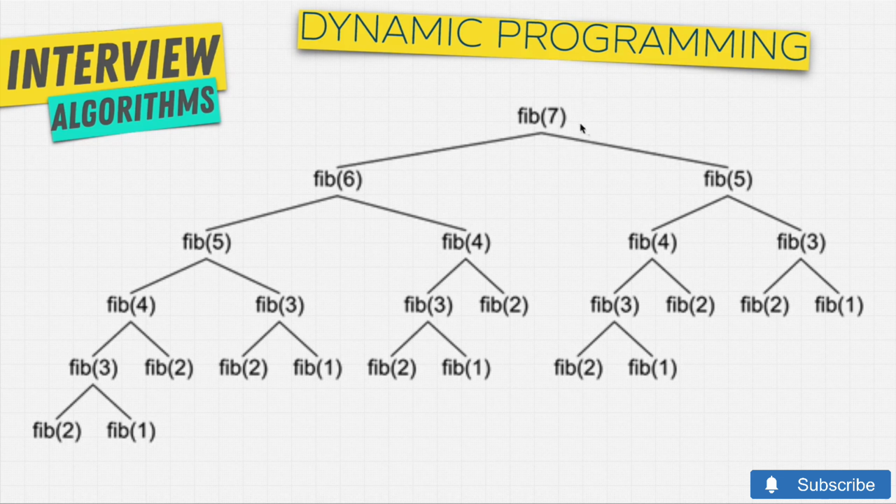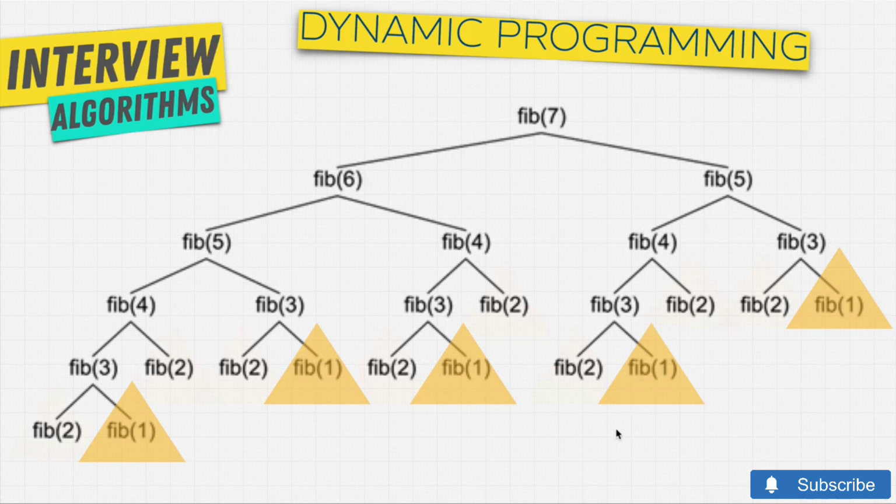If I was looking for a Fibonacci number of 7 using recursion, well, we'd have to run all these calculations recursively and all of these as well. And you can see here what's happening, right? Look where we're calculating Fibonacci of 1. We have this function running 1, 2, 3, 4, 5 times, calculating the same thing.